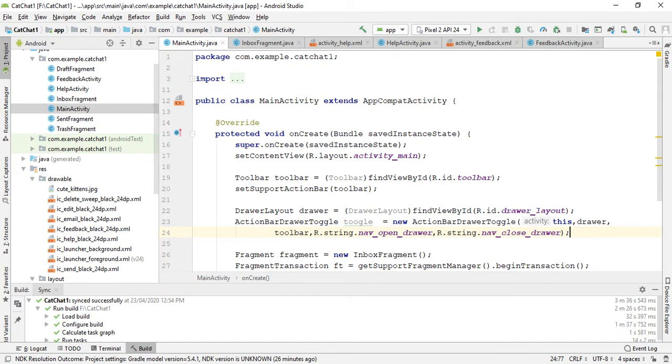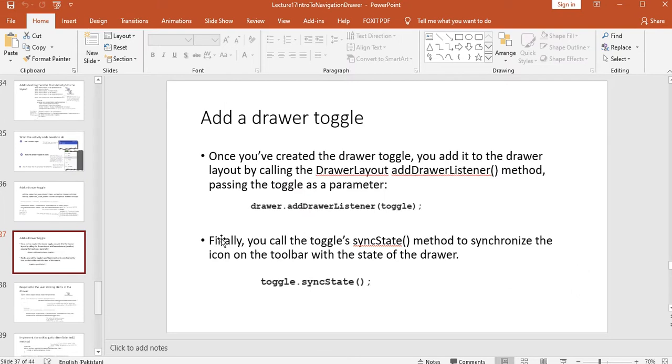Okay, now we will go to the slides, and inside the slide you will see that they are adding a toggle button to the drawer with the help of drawer.addDrawerListener.